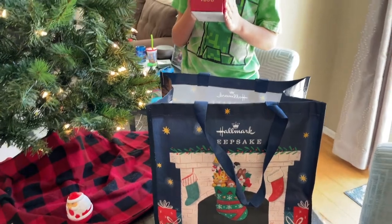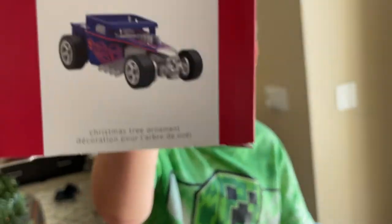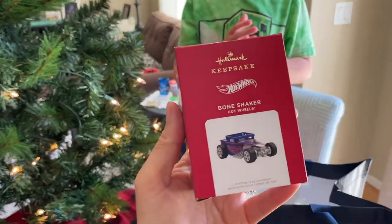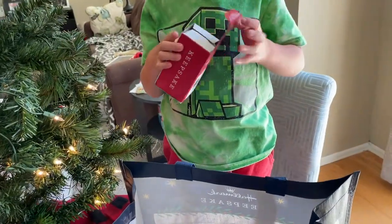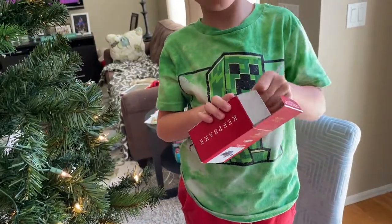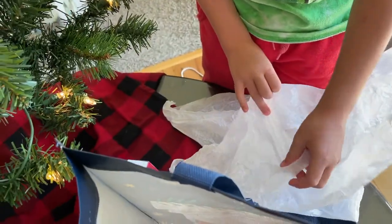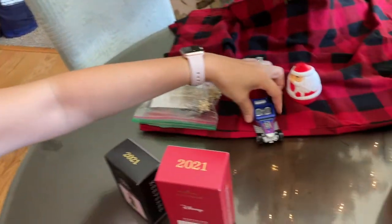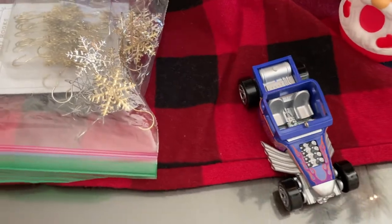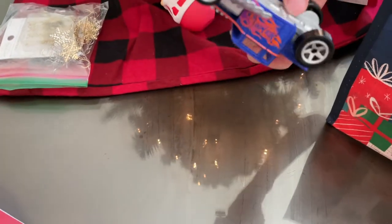I think this is the one you're most excited about — the Bone Shaker! So there's the Hot Wheels Bone Shaker. I don't think we've ever seen a Hot Wheels ornament before. Bone Shaker is one of his favorite cars. Just opening it right now — that is cool, that is out of the box. It can move and it actually has a real Hot Wheels logo — it even says 'Hot Wheels' on it. Wow!